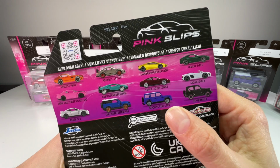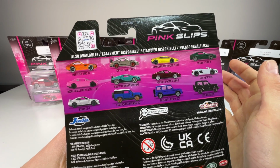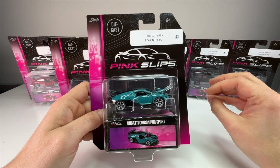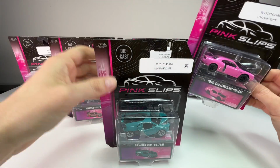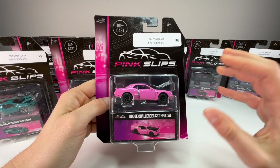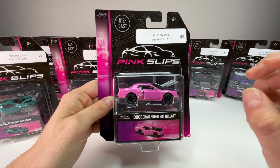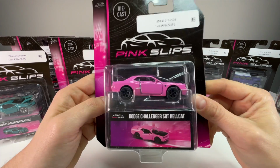The Jeep Wrangler, the G-Wagon, and the Jaguar were some that seemed to linger, but the rest pretty much got snatched up. Maybe the Land Rover too kind of lingered. But the Challenger Hellcat, that actually made the Lamely 2023 Best of Models showdown. So I was in the group that was helping decide that, and we all were kind of like, this line made a really big splash in diecast, and this was the casting that best represents it. Even though I don't think this is the best car from the line, it just kind of embodied what the pink slip line was about: hype, about getting cars into collectors' hands, bright colors, making a splash in the diecast market. So I don't remember how far it got.